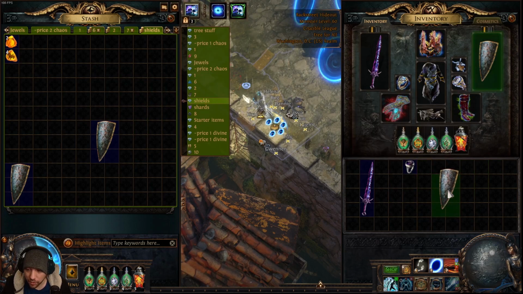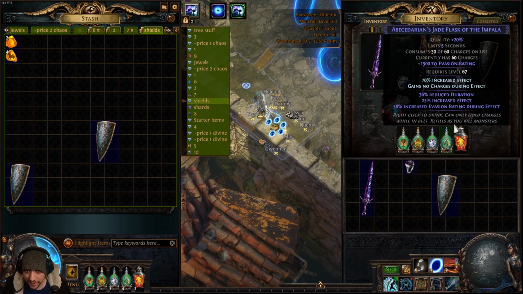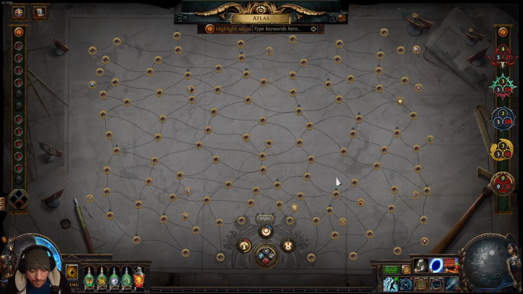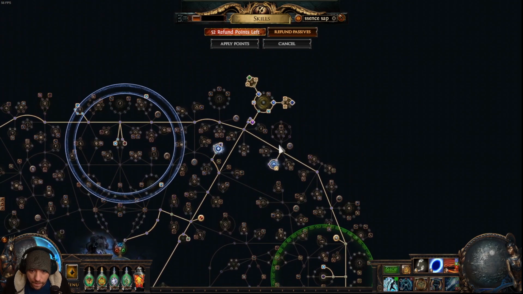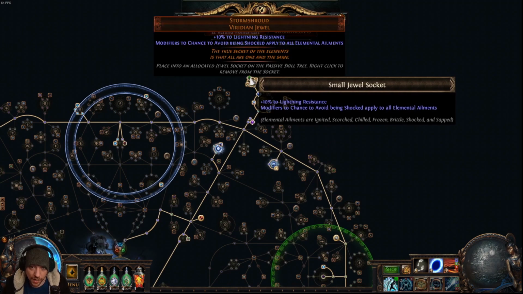Okay. Prism Guardian is the same thing. You can use a normal one. The only thing you might want to try to get, and if you can't get it, it's not a huge deal, is the 100% chance to avoid being shocked. Because eventually, whether you can afford it or not, you might be able to get a Storm Shroud Jewel. And the Storm Shroud Jewel is going to combine with that chance to shock to make you immune to all elements.